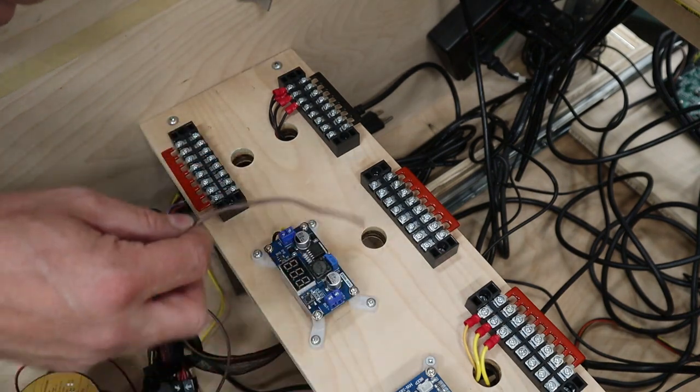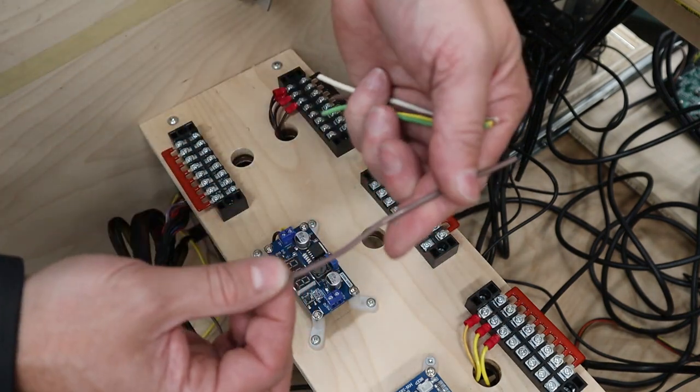And remember, when this is all done and painted, I'm going to be labeling everything anyway, so we'll know that the brown is for the 6.3 volts.